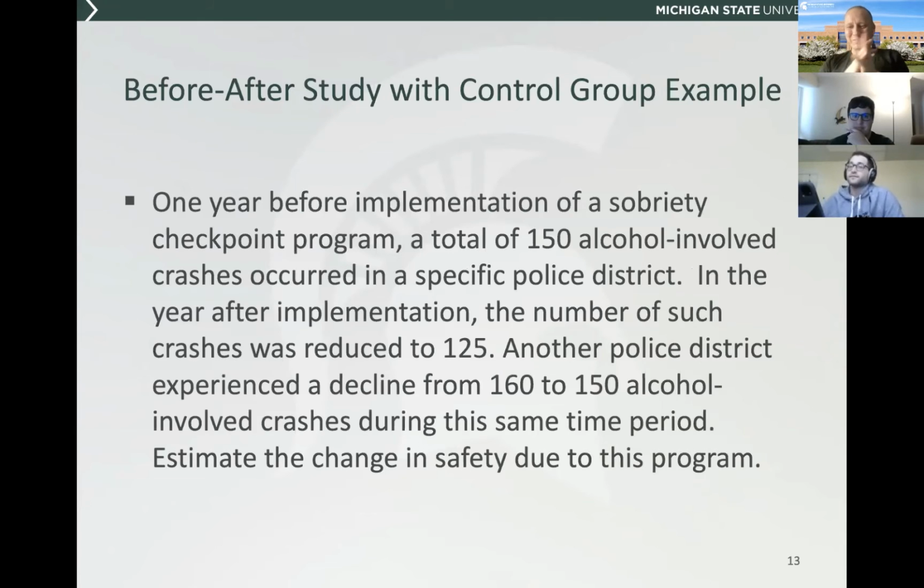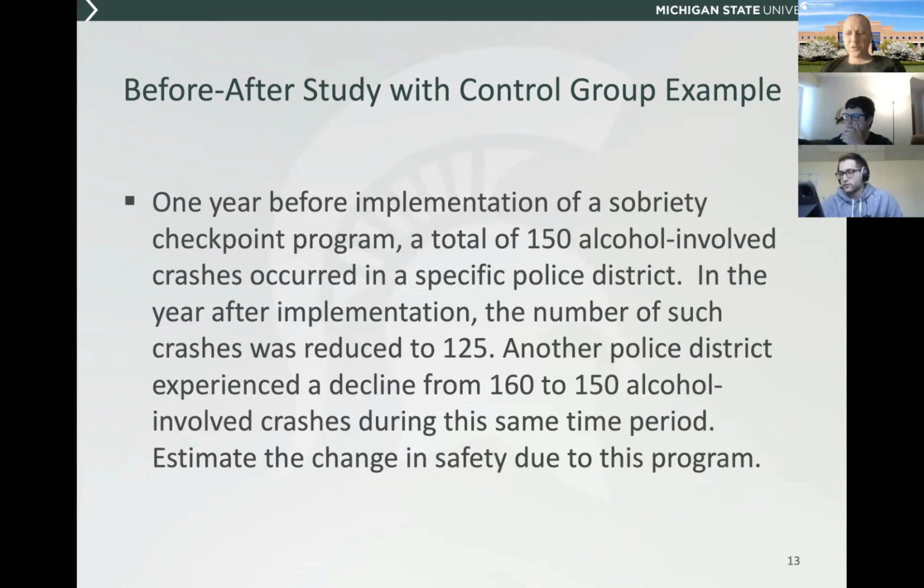Okay, so we're going to basically just revisit the same problem we had looked at previously. So we've got the sobriety checkpoint. We've given that crashes were reduced from 150 to 125, but we're given, for whatever reason, and there could be different reasons for this occurring, maybe more stringent laws were reduced, or there were other policies or programs that were introduced more broadly. And so we tended to see a decline in alcohol-involved crashes in other districts as well. And so as a consequence of that, we would suspect that the reduction in crashes we saw under the naive before and after design may have been overstated as a consequence.